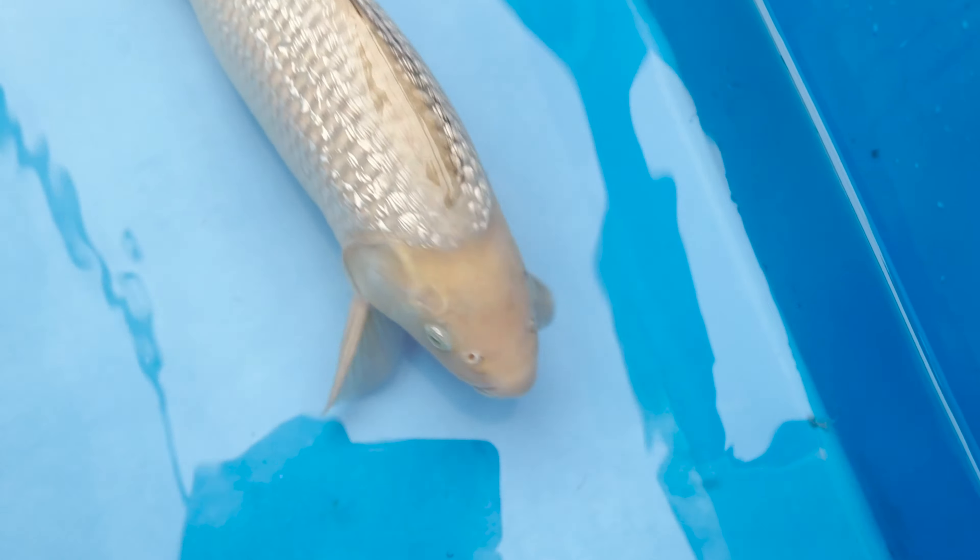Absolutely fantastic — might actually be holding one of these back for potential broodstock for myself, time will tell. Let's look at this Doitsu Benigoi female. She's got a tiny bit of sumi there which looks like it's dissipating, and one tiny sumi spot, but the body on it is absolutely incredible. She's hyper clean — the bone structure, the physical body mass she's got, she's going to be an absolute lump. Nisai at 50cm, single-coloured fish, going to be an absolute whale. Super super impressive.